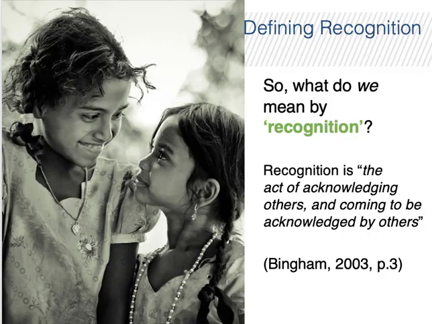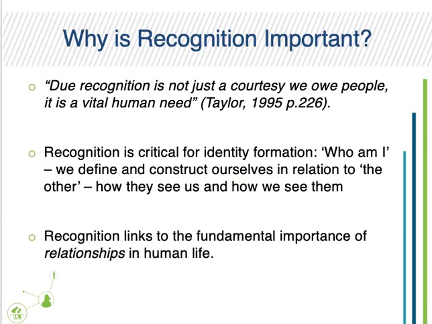So let's just unpack for a minute how we define or how we understand recognition. What do we mean by recognition? Well, Bingham, who's done important work to date in schools around recognition, talks about recognition as being the act of acknowledging others and coming to be acknowledged by others. So what's really important here in terms of relationships is that recognition requires relationships, and those relationships need to be mutual. Recognition needs to be mutual within those relationships. Let's unpack what that means.